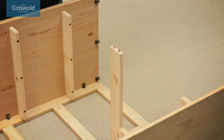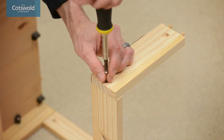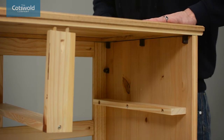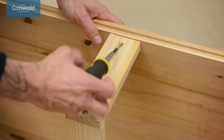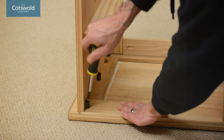Step 9. Next, simply slot part labelled as number 5 onto the middle drawer runner like this, and screw into place to secure. Now lift the top panel into position and ensure all dowels are tapped into the correct holes as you do so. Screw the middle strut into place. Now carefully turn the structure upside down and take 6 screws. Each screw is for the plastic parts labelled I. Fix each screw into place to secure the side panels to the top panel.